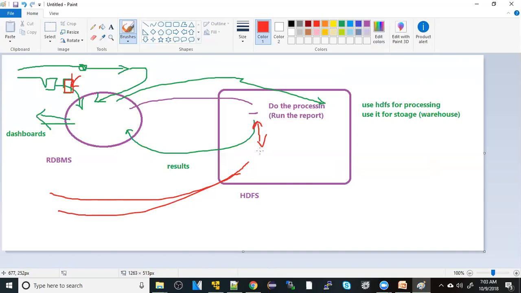That processing is also happening, but that is altogether a different source, which is also there in HDFS. You can bring log data, or unstructured JSON data, XML data, or if you want Avro data, bring Avro data. Everything is possible. We can bring it to HDFS. What we are seeing here is just one source for HDFS, that is RDBMS, but that is what most companies are using. There are other sources also, and for that we'll use different tools.